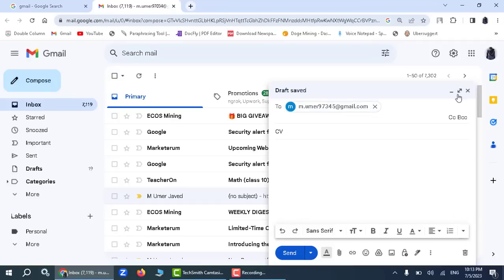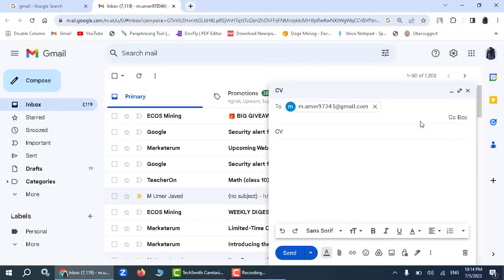And the second thing: there are two options showing. One is CC, which means carbon copy, and the second is BCC, which means blind carbon copy. So what is CC?